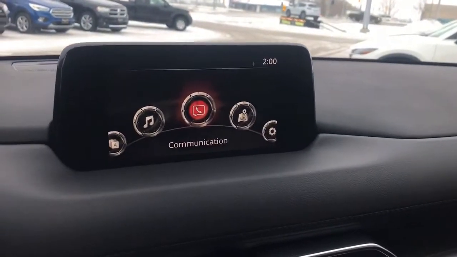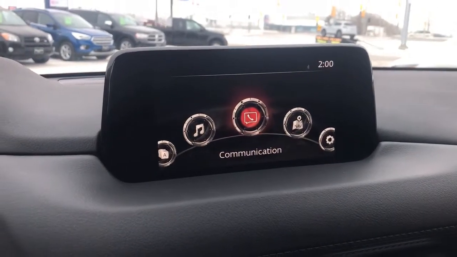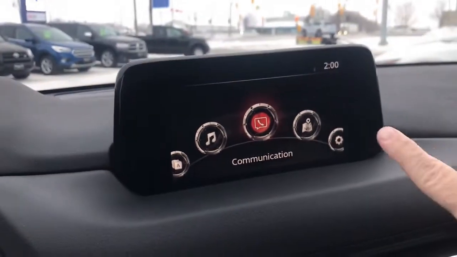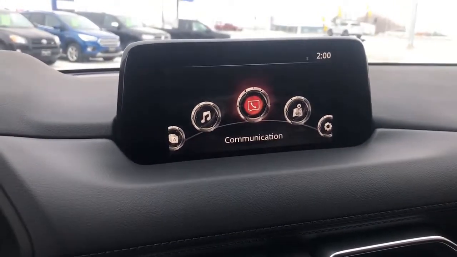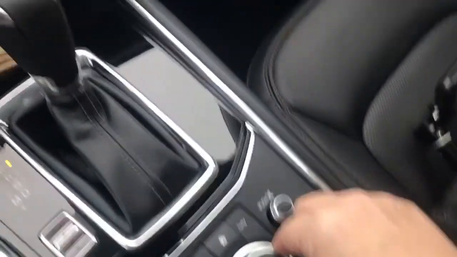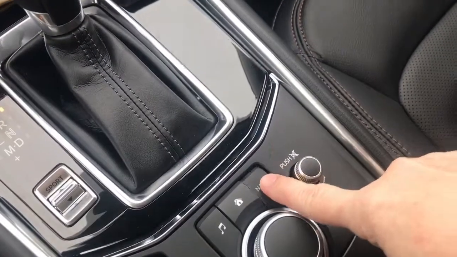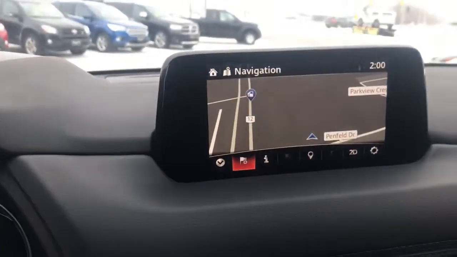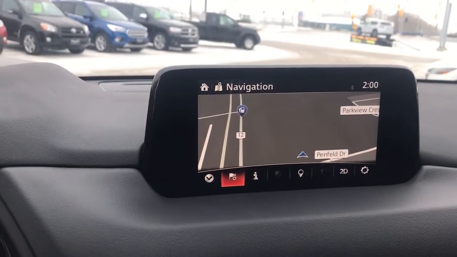All right, there you have your Infotainment Center. Naturally, when you go to your home screen, this is where you will find it. Now, if you're not driving, you can always touch the navigation screen, or you can turn your big knob here to the navigation, or you can touch the nav button there and it'll take you to this screen. So the first thing we're going to talk about today is the settings.